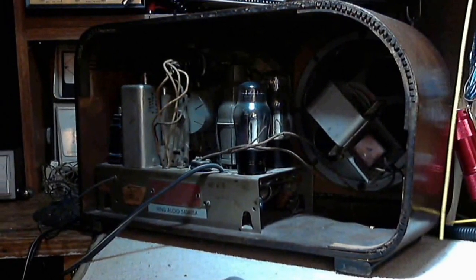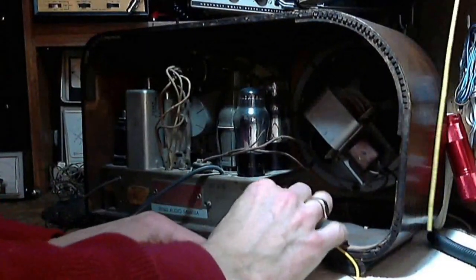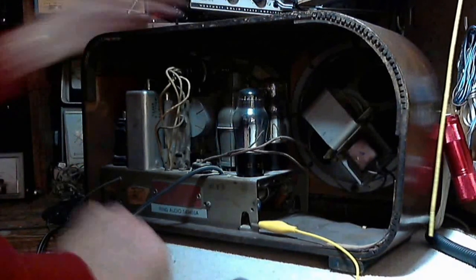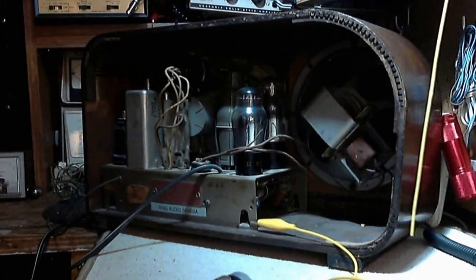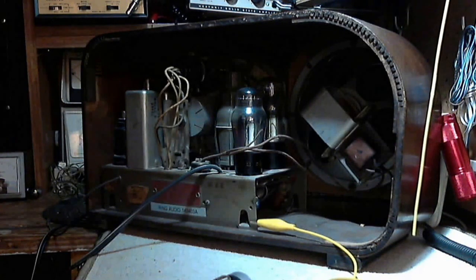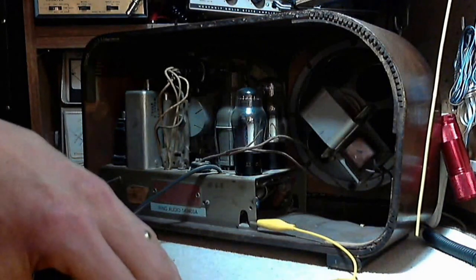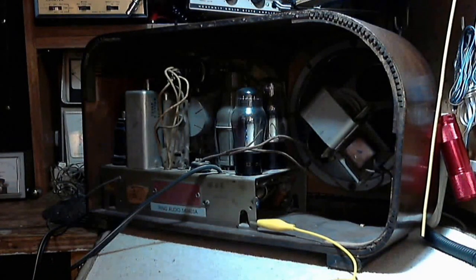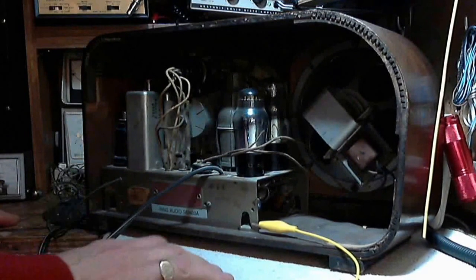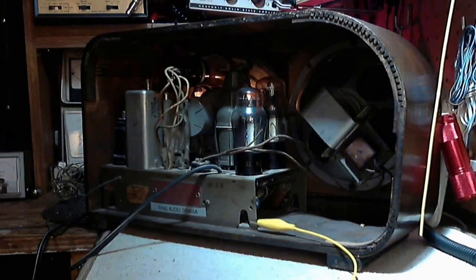No transformer in this set, so we'll use our hot chassis warning light. Set this to the highest restriction. Making a few camera adjustments here. Okay, everything's good to go. Quick little safety peek. Here we go, going on restricted power here. Hot chassis warning light has come on.